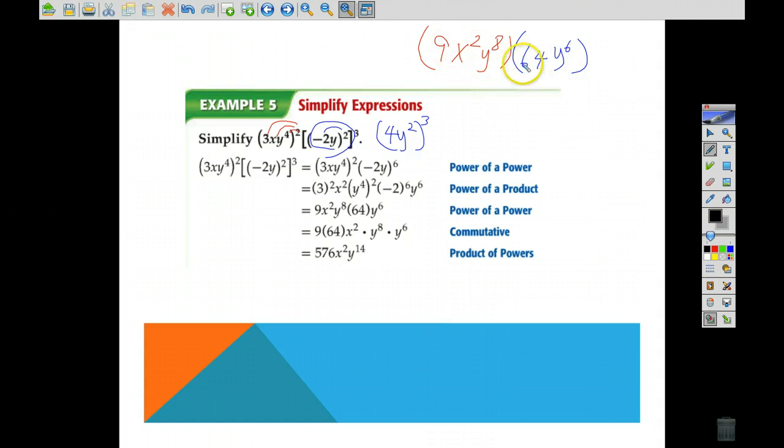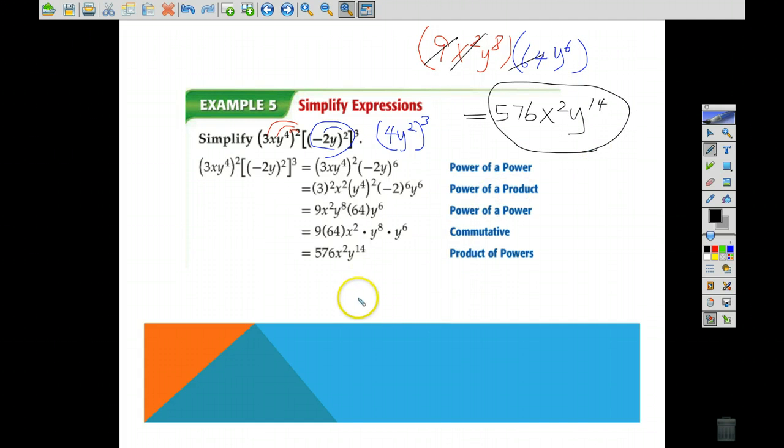Now, I'm still going to multiply these two. So 9 times 64, and use a calculator, you get 576. Okay. And sometimes I like to just cross it out to know that I've already done them. Next, x squared, there's no x term here, so x squared stays x squared. What's left is y to the eighth times y to the sixth. Now remember, when you're multiplying these powers, it's not power to power, you're multiplying, that means you add the small numbers. So y, 8 plus 6 is 14, so y to the 14th power, and that's my final answer here.